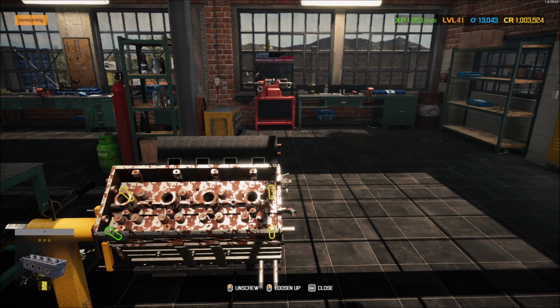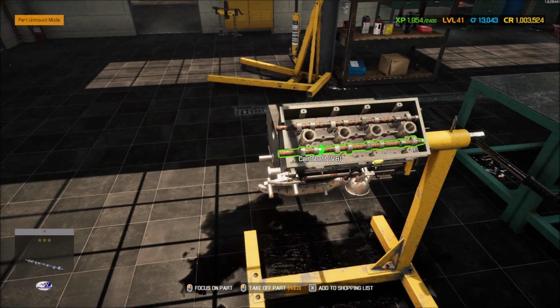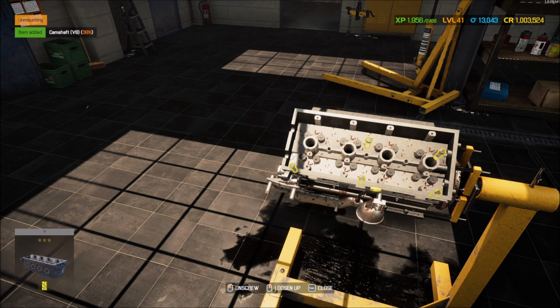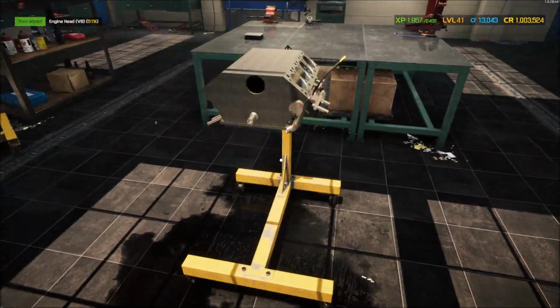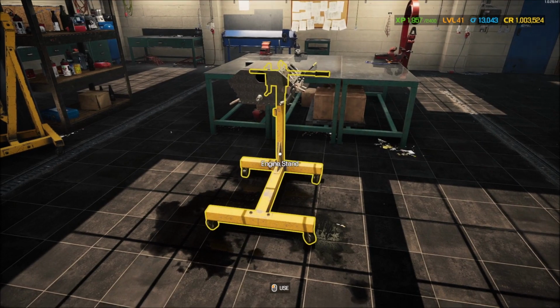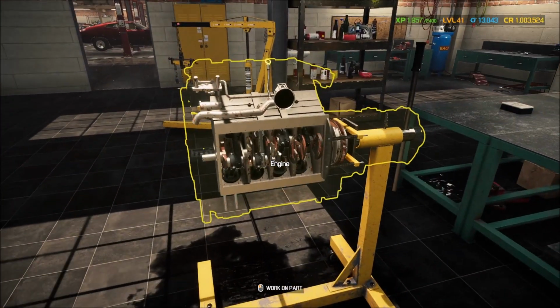But yeah, so far, all the parts look pretty good, actually. I am missing a few, like I'm missing a coil pack, I'm missing a coil pack cover. Those are going to be items I'm going to have to look for if I don't already have them in the storeroom, which I do have a bunch of parts in. That's a bonus. All right, that's all done. Let's go ahead and flip you over. Oh, come on. It jumped on me.